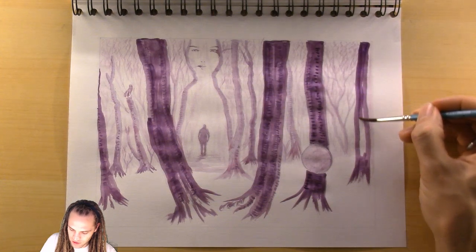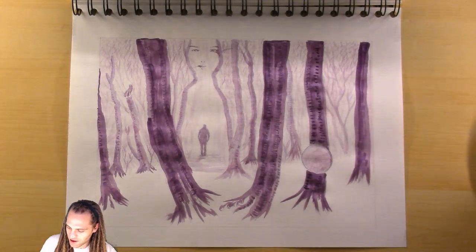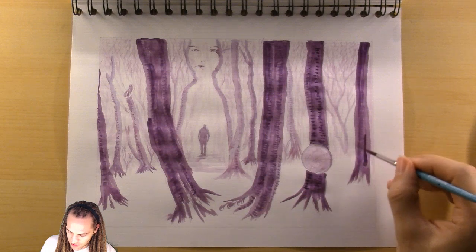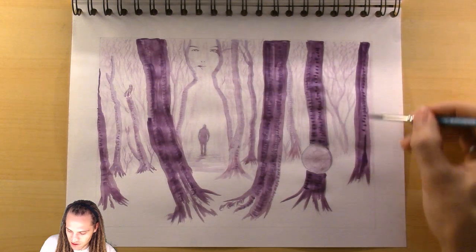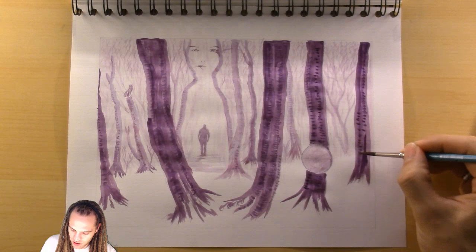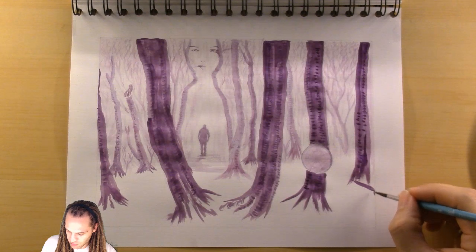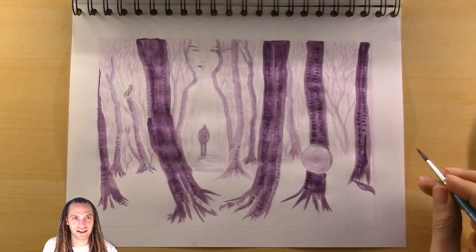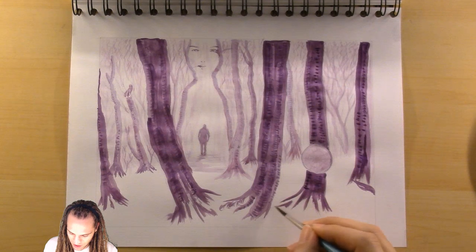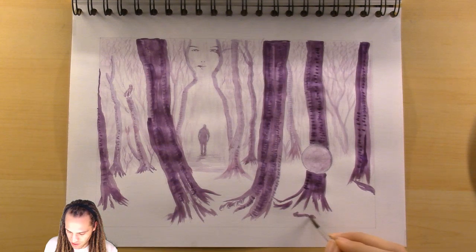I'm already wanting to get more colors of ink. I was looking at a bunch of pieces today, and I kind of like the really bright, almost neon type colors, and then diluting them in water to create really crazy bright colors, which is totally unlike me. I never do anything really that's bright. So the fact that I had that kind of desire to do such a thing was a bit strange coming from me.